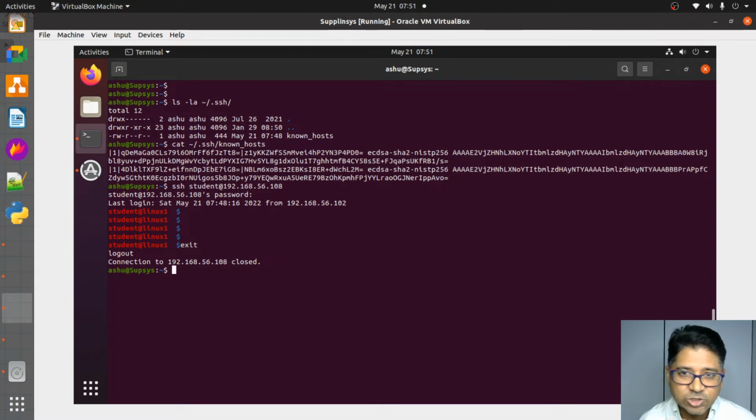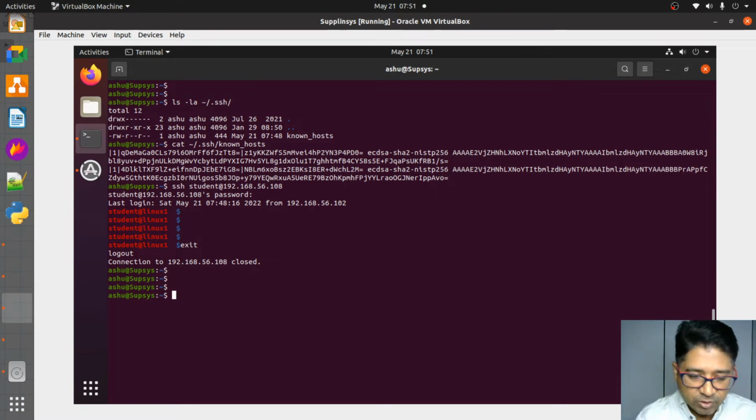Now we are going to create two keys, one public key and another private key. How? We have to use ssh-keygen. It's automatically installed with SSH, so no need to install anything. What are those commands? You can refer to the man page for the keygen command. I just want to show you the options.